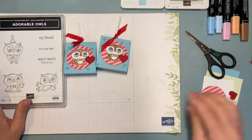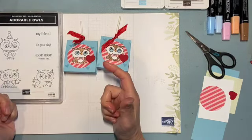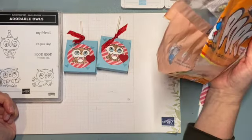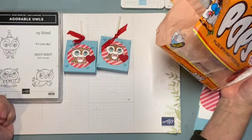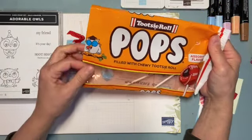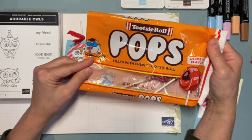When I first saw this owl, the first thing I thought of was growing up in the 70s — taking field trips on buses where the teachers would give us Tootsie Pops to keep us quiet. You know, how many licks does it take to get to the center? And look, there's that owl I was thinking of.